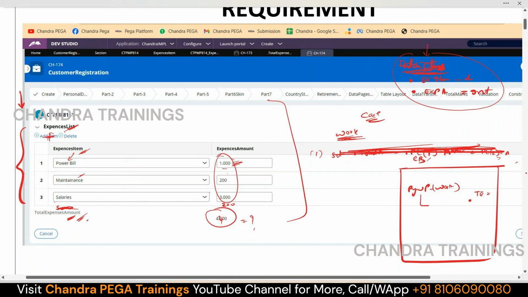which there should be one page list, expenses list, and within which again expenses list of 1, and on click of this you will see this property name and this amount. Dot amount will be 1000 in this case, and again expenses list of 2, dot amount will be 200, dot expenses list of 3, amount will be maybe 3000. Okay, so I entered 3 records. No doubt in clipboard these 3 are maintained. Next, what you'll do? So I wanted to calculate this one based on this plus this plus this.